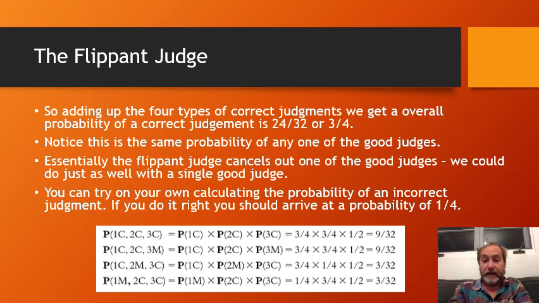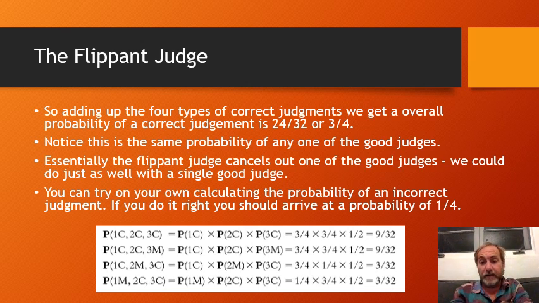And it turns out that in every case, you'll get the same answer. You don't get the same answer in every case, right? So the first two cases you get the same answer. Now look at line 3. We have the first one correct. So for the third judge, who's the flippant judge, you'll notice that the probability is 1/2 every single time, because they're flipping the coin. So it's only the first two judges where the probabilities change.